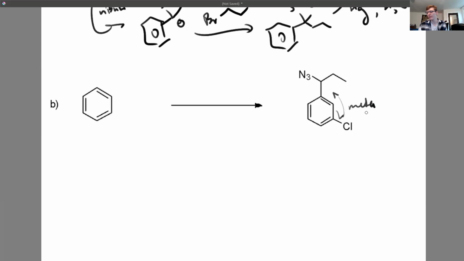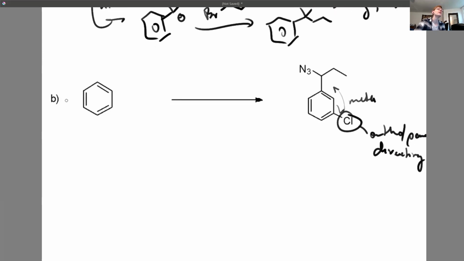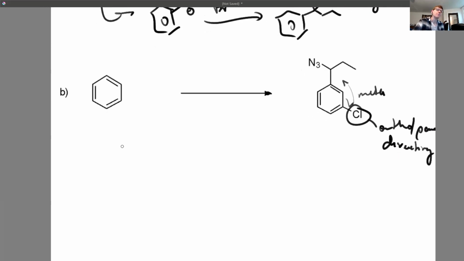Oh, it's ortho-para. Okay, I was looking at this chart again, and it being in green threw me for a second. But yes, that's the special case where it is deactivating, but at the same time ortho-para directing. Okay, cool. Good to remember that. So adding the chlorine on first won't do it. Right.